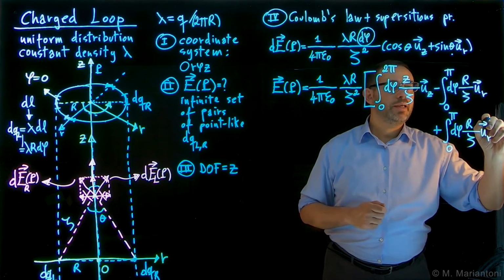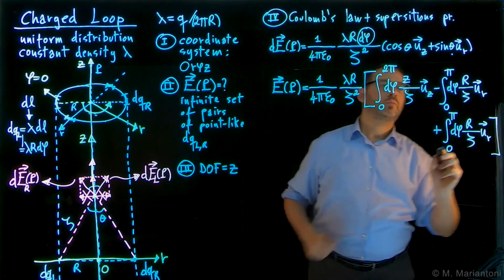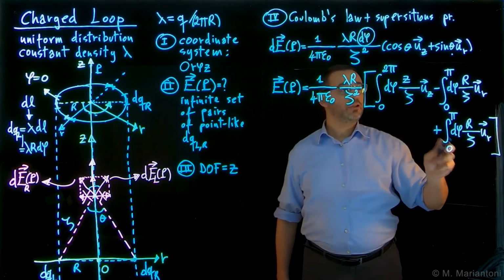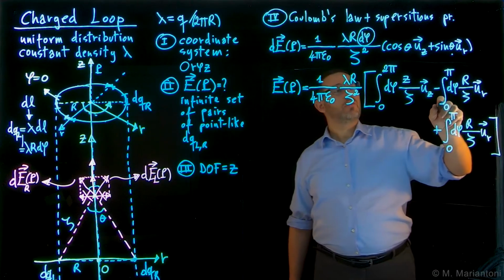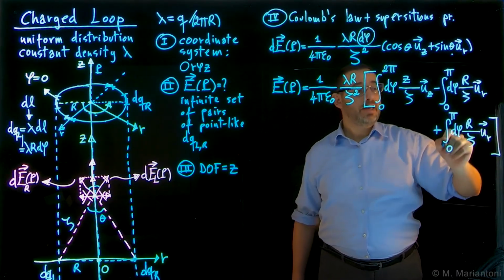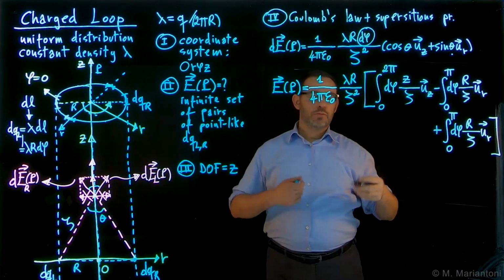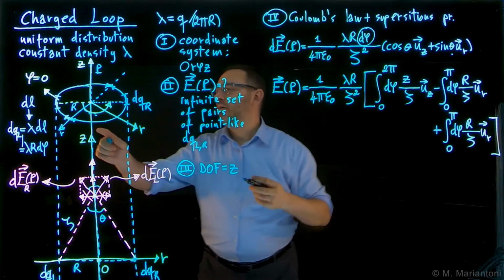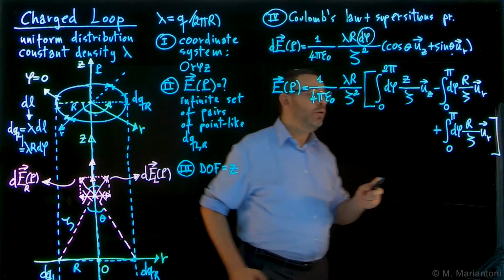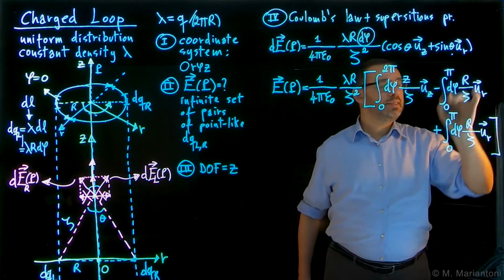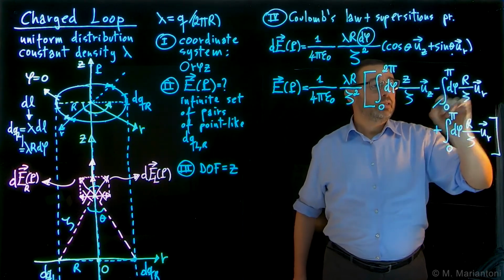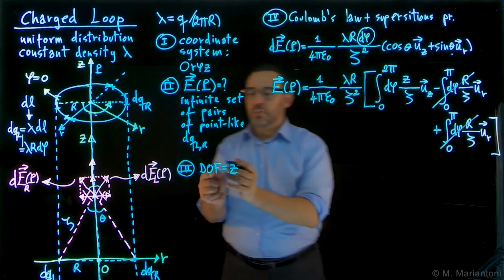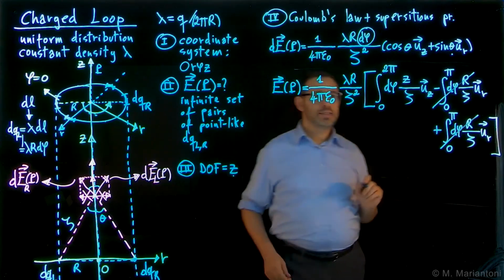Note again that we have chosen to go from 0 to pi. Since effectively we need to go from 0 to 2 pi, we need to calculate these 2 times so that we account for both elements on both sides with this minus sign. And so obviously, since the integrands are the same, these 2 quantities go to 0, which confirms the degree of freedom has to be only z.